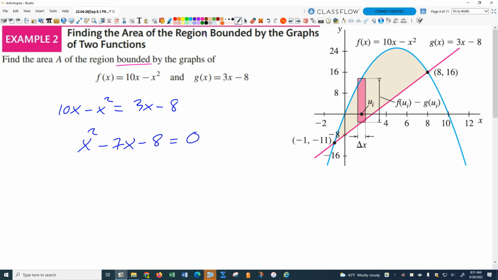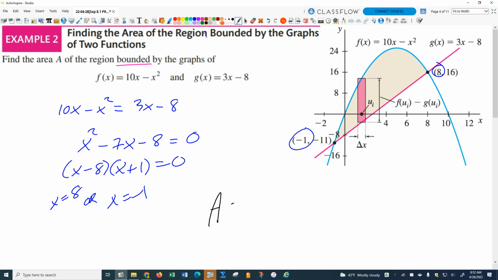Solve the quadratic equation the easiest way. I'd just solve by factoring, right? I could find magic numbers, -8 and 1. And so that's giving us our solutions, x equals 8 or x equals -1. Right? And we don't even need the y coordinates. We just need the x coordinates. And then we just set up our integral, right? And the integral is going to be no big deal.